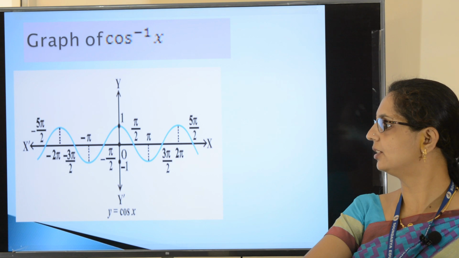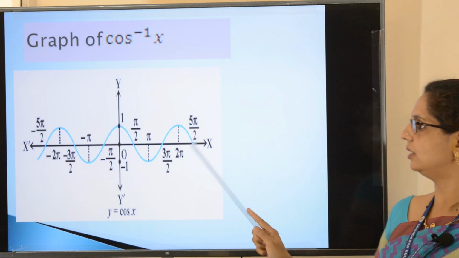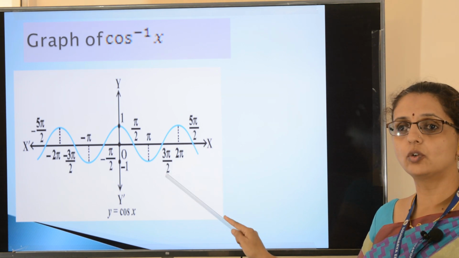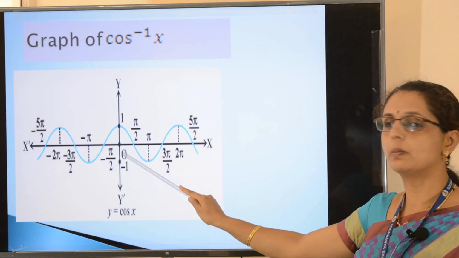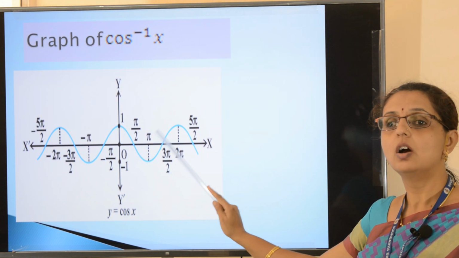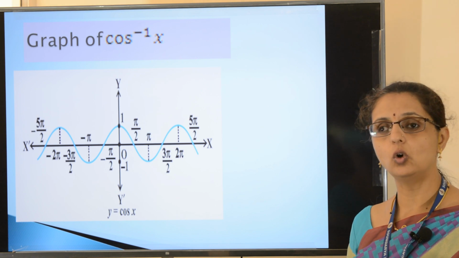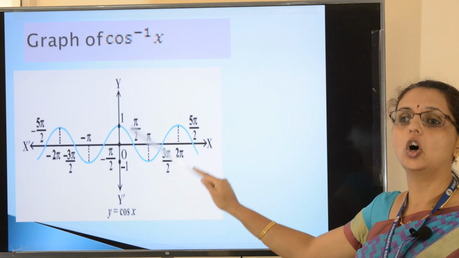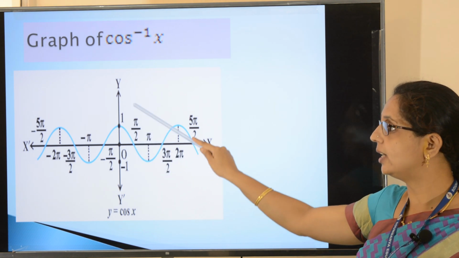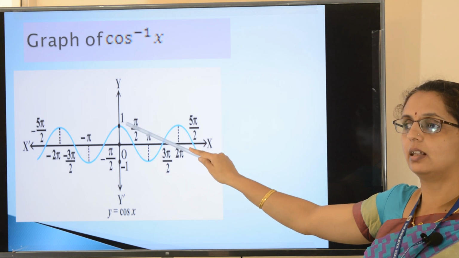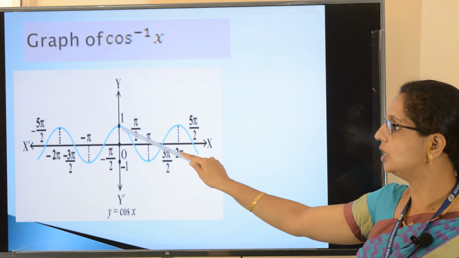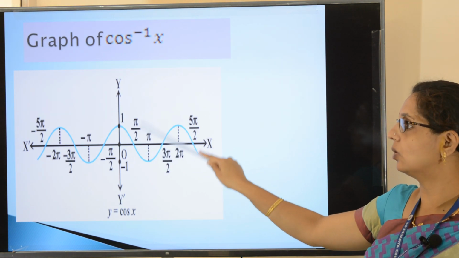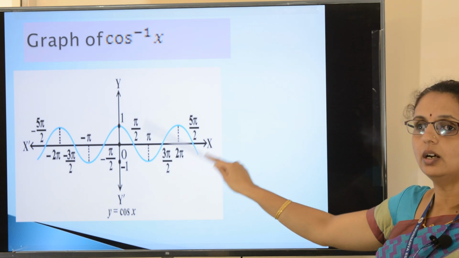This is first the graph of cos x. You can observe here in the graph of cos x, once again it is a wave curve itself, but observe carefully, cos x does not pass through the origin. Why does the cos x graph not pass through the origin? Because cos of 0 is not 0, but cos of 0 is equal to 1. So it touches the y-axis at the point 1. Cos of 0 is 1, but cos of pi by 2 is 0, so then it comes down onto the x-axis.